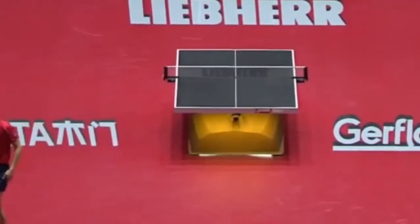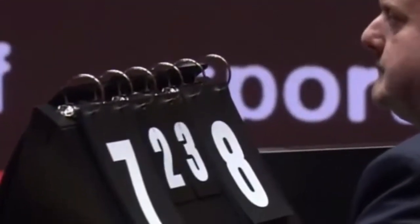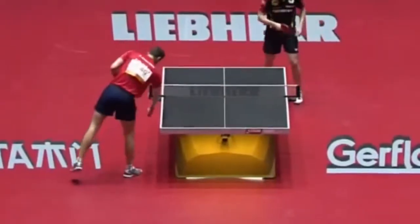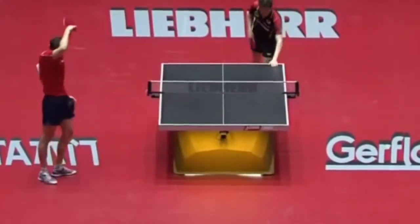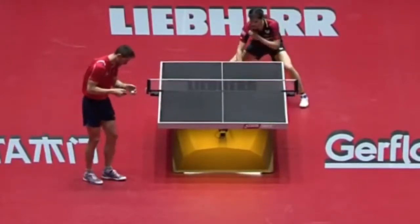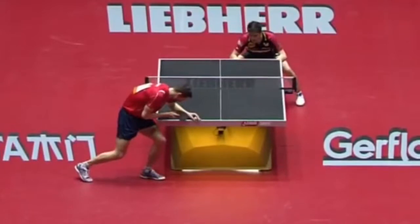And punished on that serve. The idea seemed right. It was deep on the table, but sits up a little bit. Dima takes advantage of the time for the backhand rip. 3 points in a row. I think he read that was going to be a long ball and then, you know, went for it. So I can understand why Lubo did it, just to do something a little bit different.